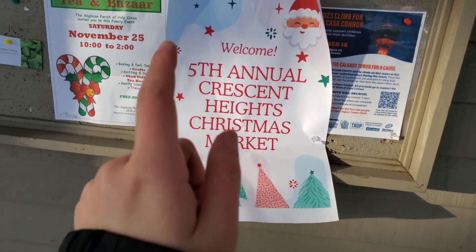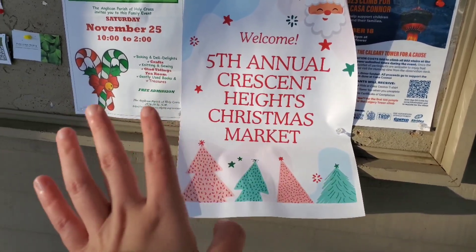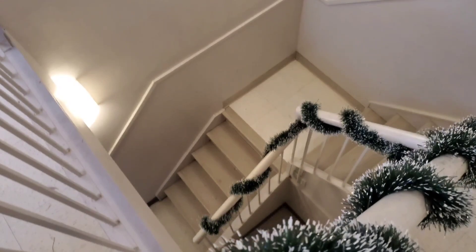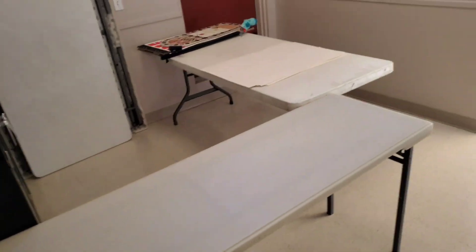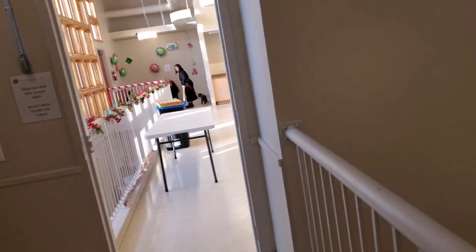I'm pretty excited. I'm doing one next weekend too — not here, but it's gonna be a cutie's one. So after we come up this stairwell, there's gonna be a table here, which I'm a little worried about because it seems like it might get kind of congested. But there is another area to come up on the other side.